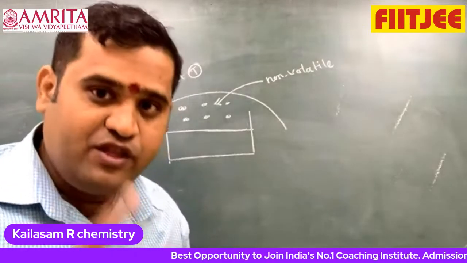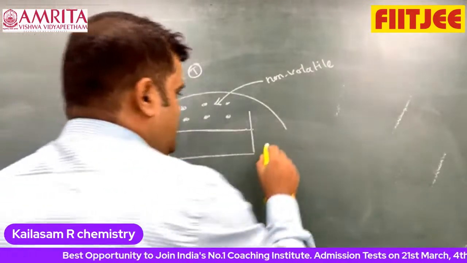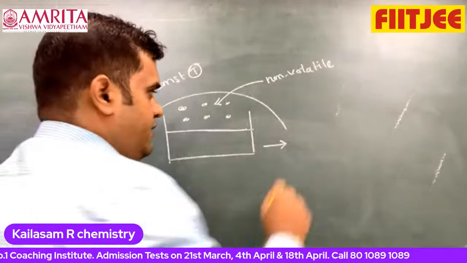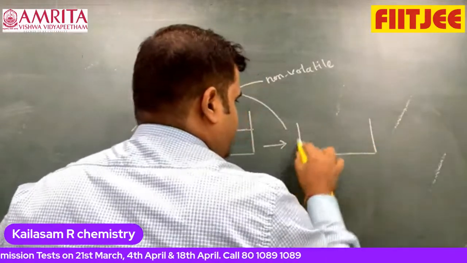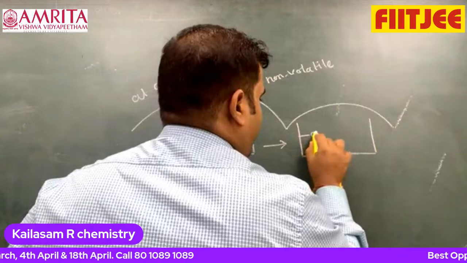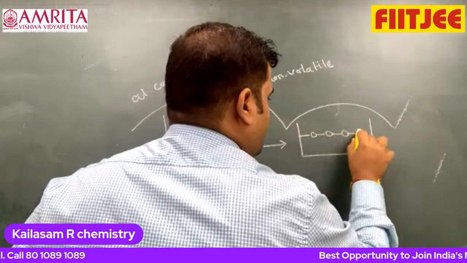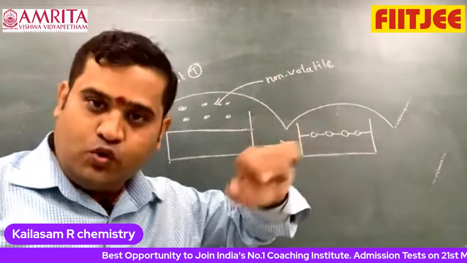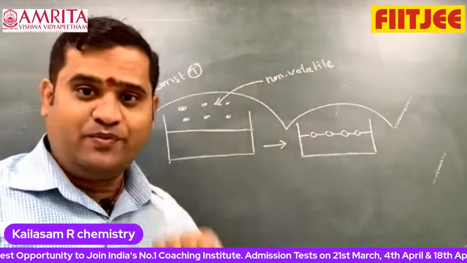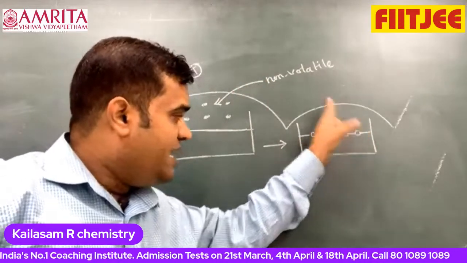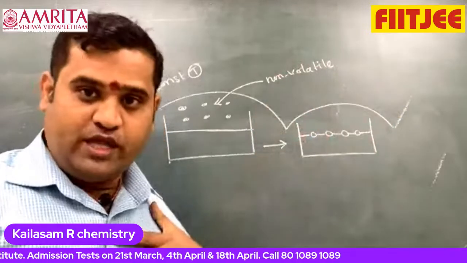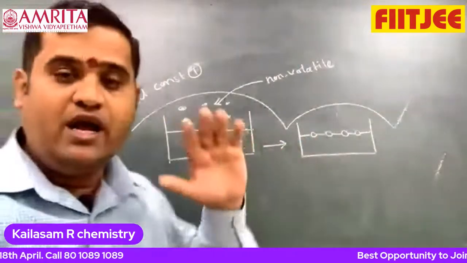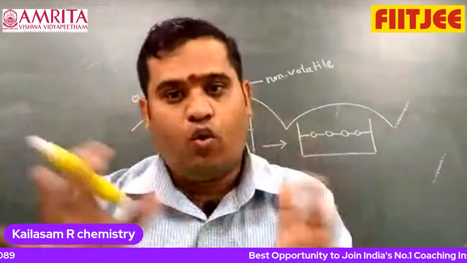We can say that if the solute is non-volatile. Look at this. As I told you, if I add the non-volatile solute to the pure solvent, now I can write it as this. This circle indicates a non-volatile solute. That means the fraction of the surface area covered by solute molecules, which do not exist as vapor. Only the solvent molecules exist as vapor. So from this we can conclude that the vapor pressure of the solution is less than that of the pure solvent if the solute is non-volatile.